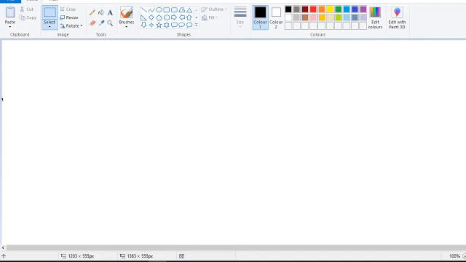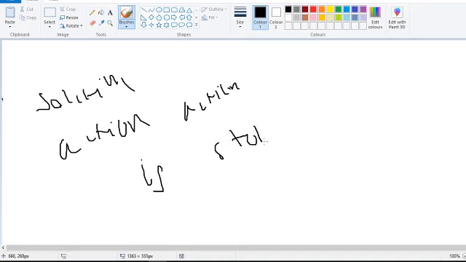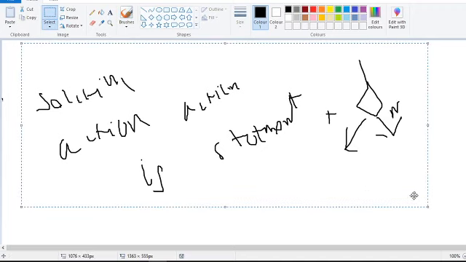Simple. So selection in pseudocode. Selection is the process of choosing an action based on another action. This would be stuff such as if statements, like, say, if something happens, then something else happens. In a flowchart, that would be the decision box, and it would go either one way or the other based on, say, an input of y or n. That would be the basic premise of selection.